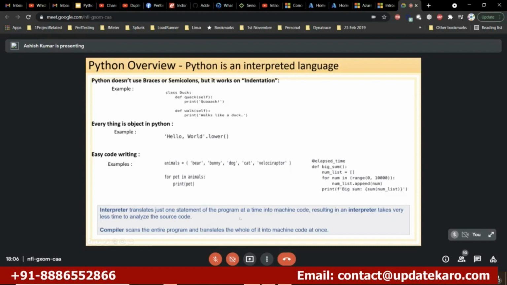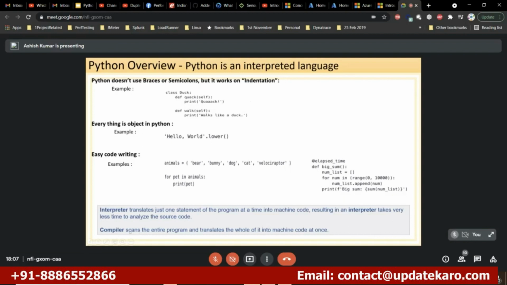For example, we have this program. You cannot see the interpreter because it is built into Python. When you install Python, it is installed automatically. What it does is read this line first, convert that into 0 and 1, and send that instruction to the computer machine in machine language. Then it reads the next line and converts that, then the next line. It keeps reading these lines one by one, converting them, and sending directions to the operating system, and the operating system gets you the outcome based upon those directions.